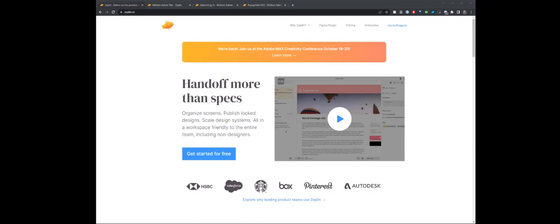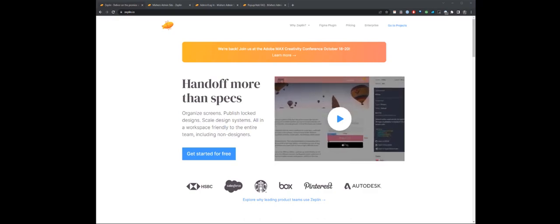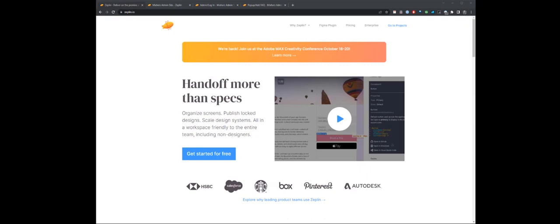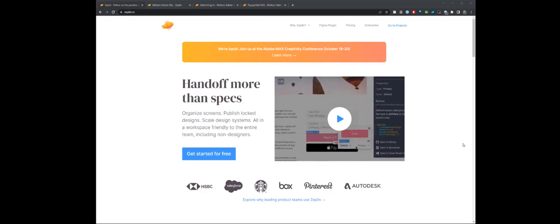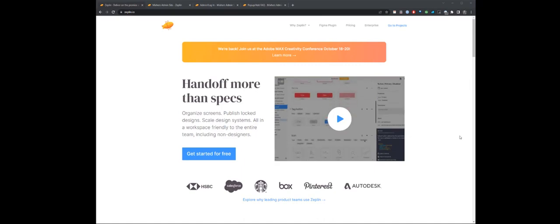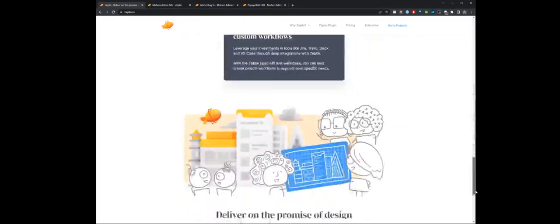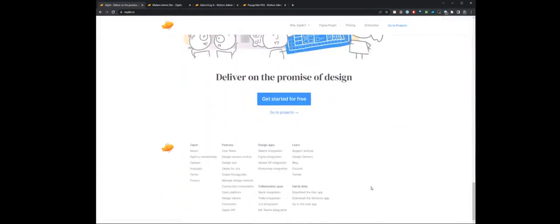The first is the Zeppelin desktop app. Now, you can use the web-based app for 99% of everything, but I'm going to recommend using the desktop app for one special reason that I'll show later. Some of you may already know what this is, and if you do, don't spoil the surprise for everyone else. To get the desktop app, head on over to zeppelin.io, then scroll all the way down to the bottom. The links for Windows or Mac are going to be in the footer.